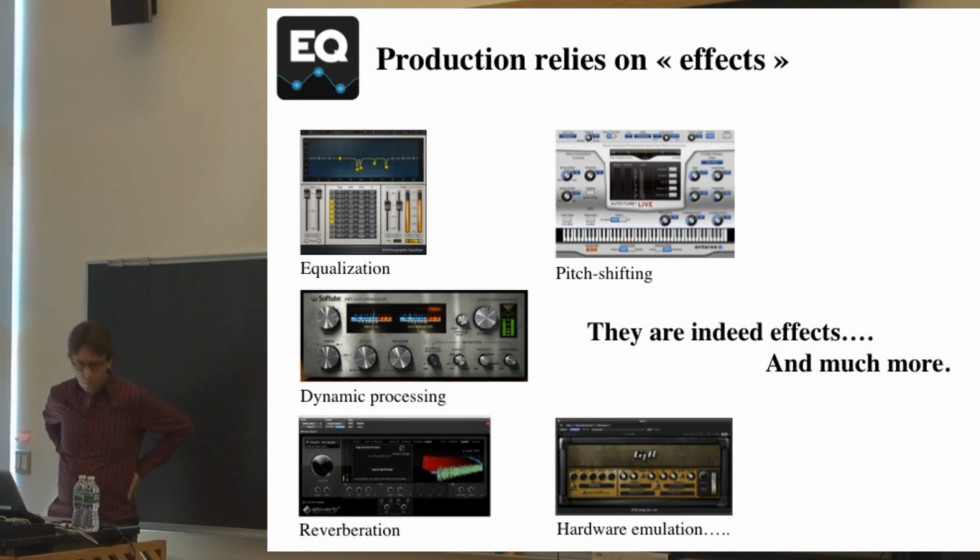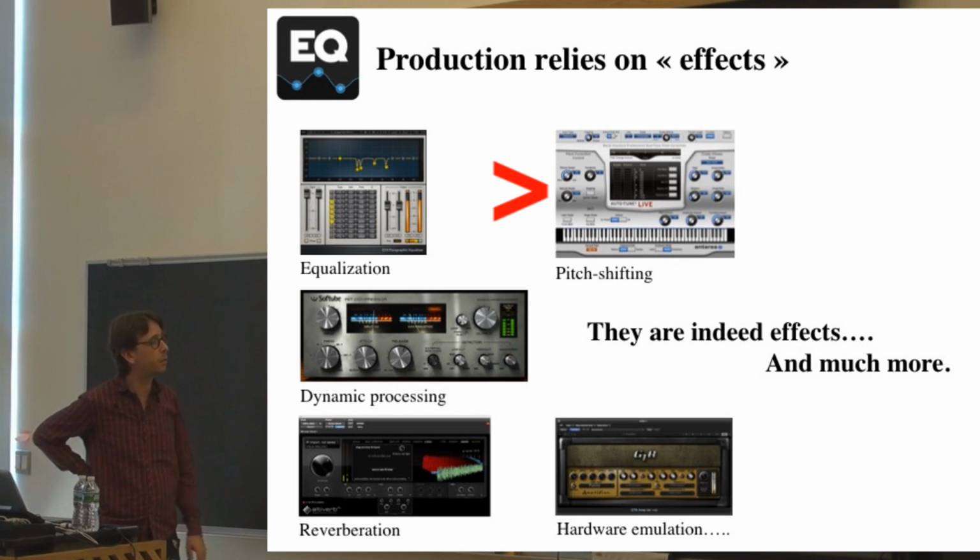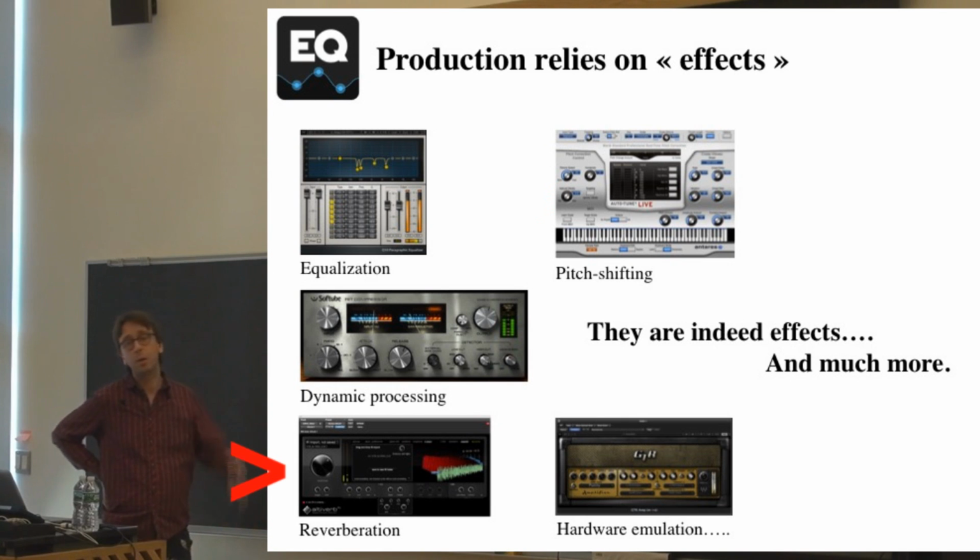Let's proceed and go under the hood, in the engine. Production relies on effects a lot. You've got many kinds of effects. I'm not going to go into details. Pitch shifting: everyone knows it because autotune is a pitch shifter. Reverb: this room has a reverb. That's the acoustics. You can do a lot of things.